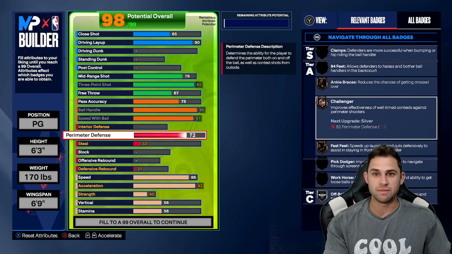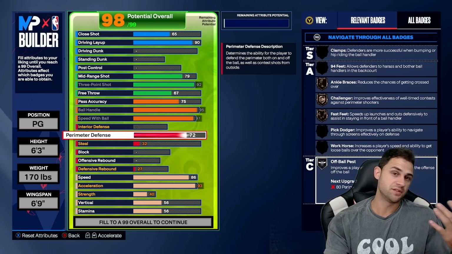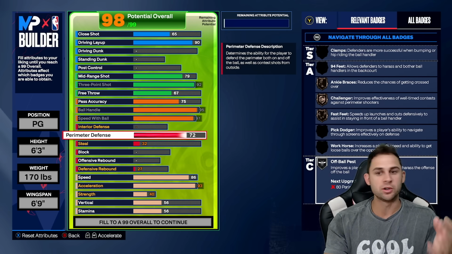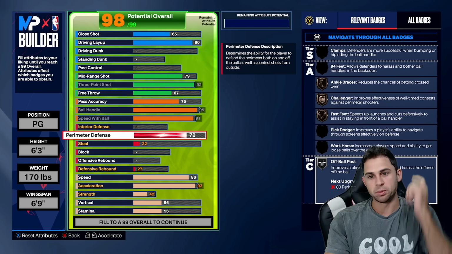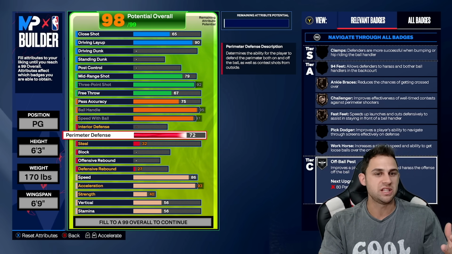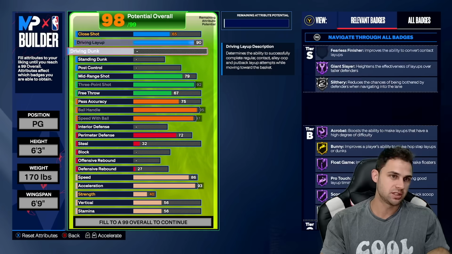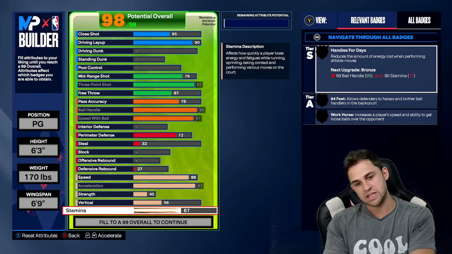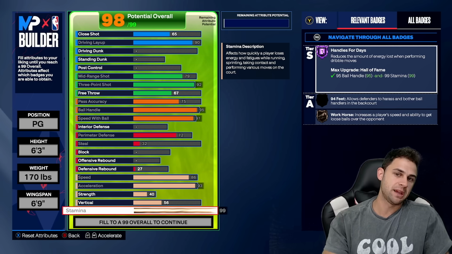Challenger, Fast Feet, Ankle Braces, and a little bit of Off-Ball Pest. If you're guarding the corner, you get a little bump if they try to cut on you. And with the 72 perimeter defense, you'll be able to get some shot contests if you're playing tight up on the shooter. So it ain't a great defensive build, but Kyrie's not a great defensive player. We are elite in terms of our finishing, shooting, playmaking, and last but not least, of course, 99 stamina to get the Handles for Days Hall of Fame.